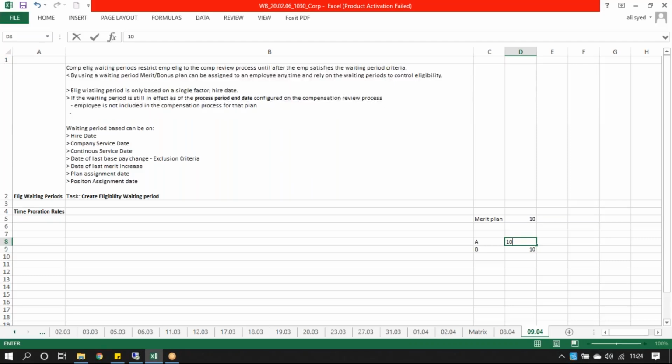But then he has been on leave of absence, let's say on maternity leave or any other leave of absence, maybe long-term sickness, for 4 months out of that 1 year. Again, should I be prorating the actual target increase that he gets based on this leave of absence because he has not worked for the whole year, right? So my time proration rules allow me to prorate the target amount based on one or multiple factors.